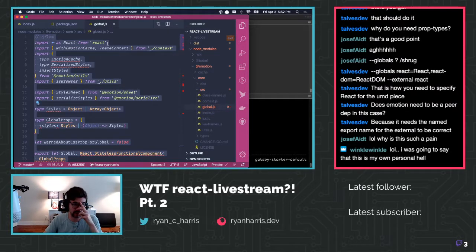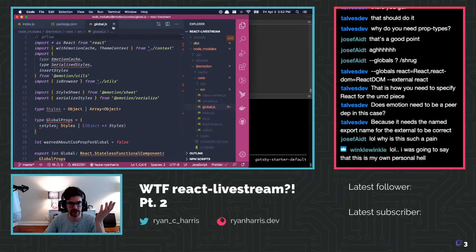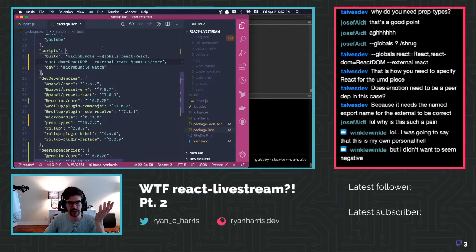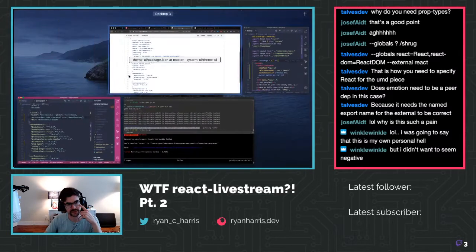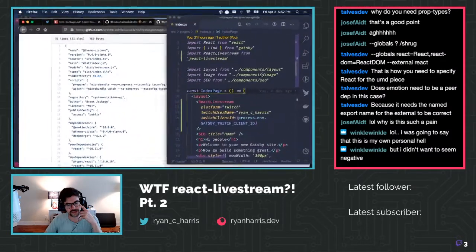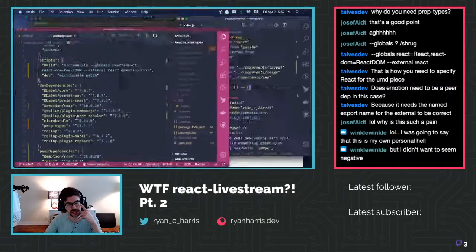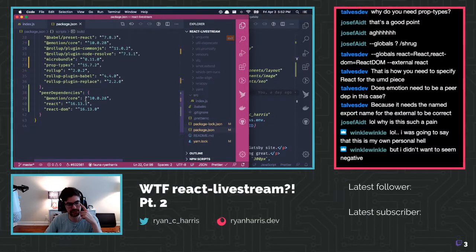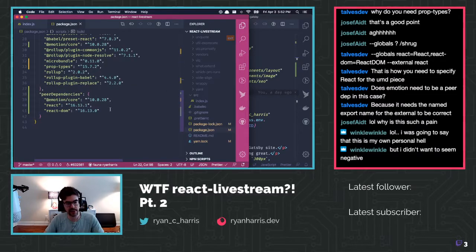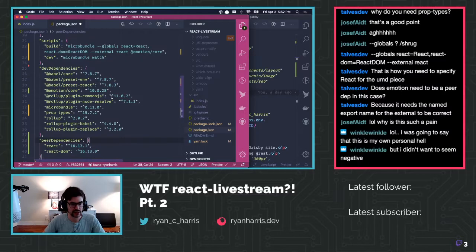So they're importing React into Emotion. And I'm using Emotion. Maybe because I'm using Emotion, we don't need React. I'm going to get rid of Emotion. I'm just going to completely get rid of that right now, because this seems to be causing more problems than it's solving.